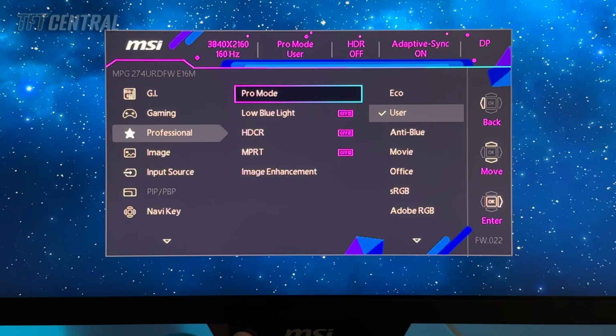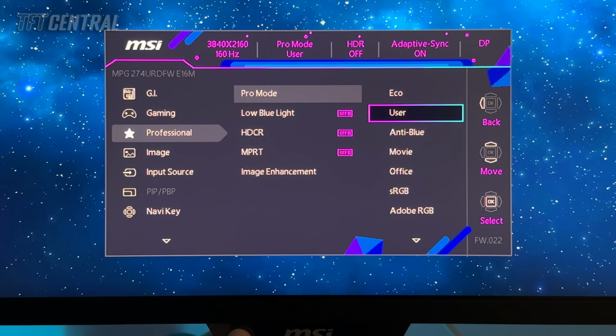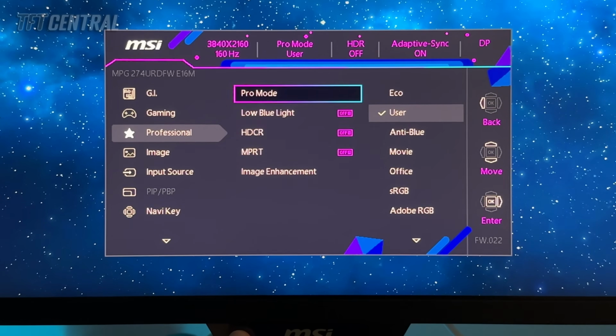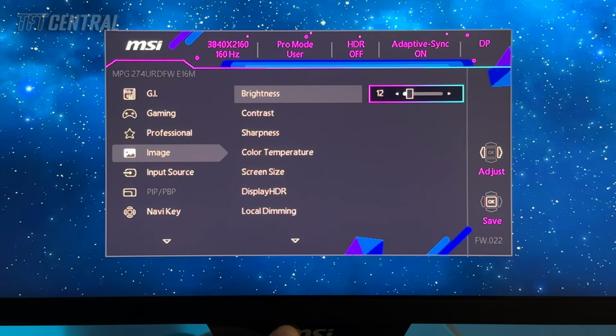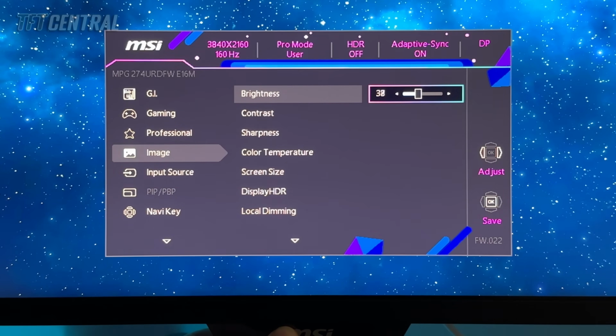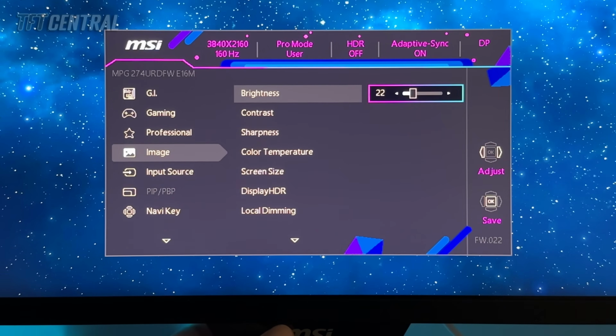So we're going to set the screen up first of all in the user mode. So this operates with the full native gamut, as we said, and most of the settings for it are then within the image section of the menu. We're going to turn the brightness up to a setting of 22. That will give you a luminance very close to 120 nits. If you want it brighter, you can use 29 for 150 nits or 41 for 200 nits. Those are just examples. You can set the screen at whatever brightness you find comfortable for your ambient lighting conditions and your preferences. We'll just leave it on 22 for now for 120 nits luminance.